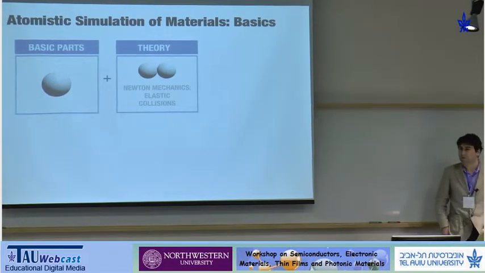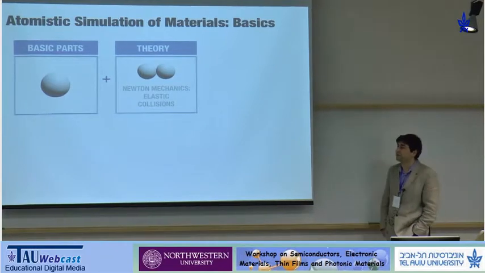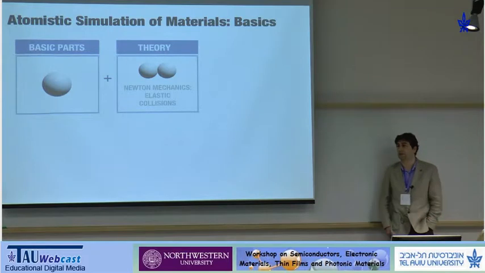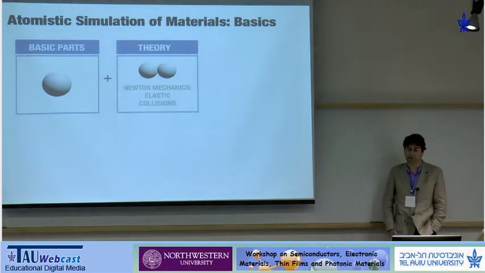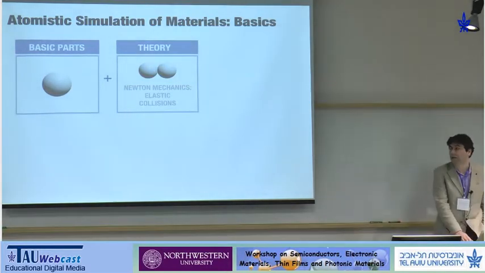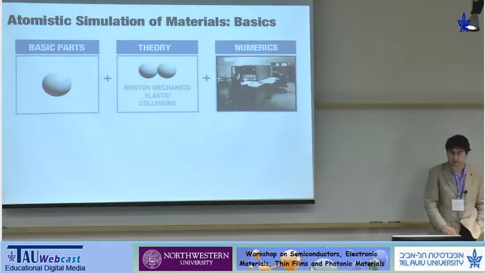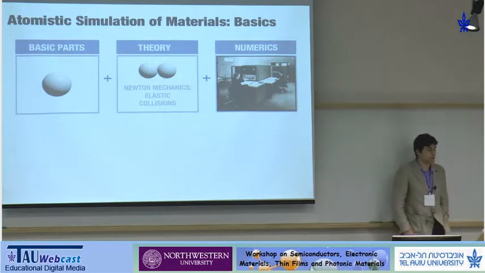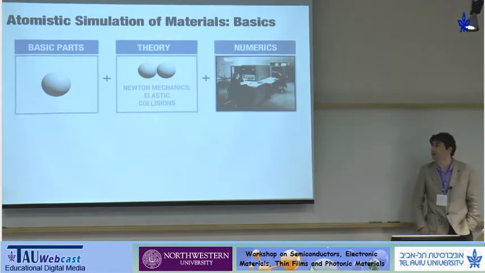So what we do is we simulate materials by starting with a very simple assumption, which is that they are made of atoms. Once we decide materials are made of atoms, we need a model for the interaction between these atoms, and in the group, we work with different kinds of models. The simplest model you can imagine is that they are hard spheres, that they don't interact other than by colliding. If you have 4 of them, you already need a computer to solve the Newton equations.